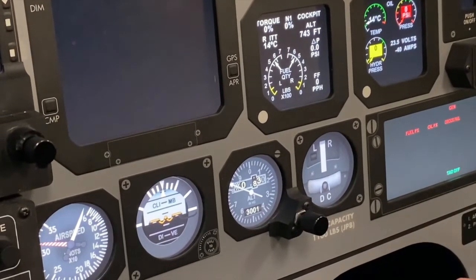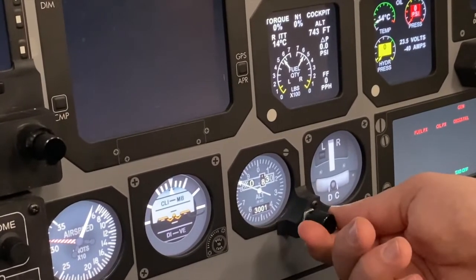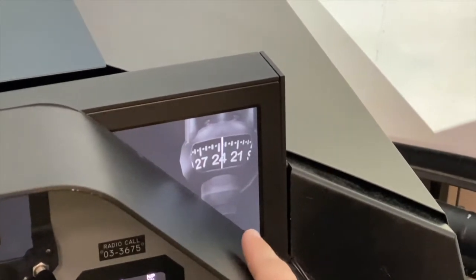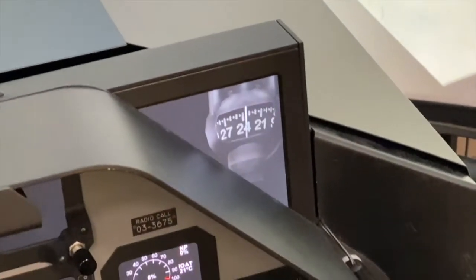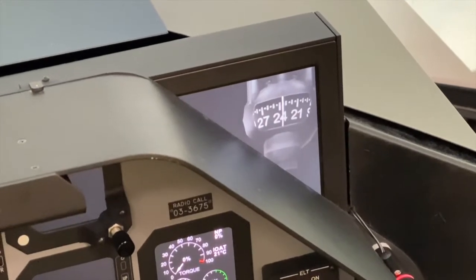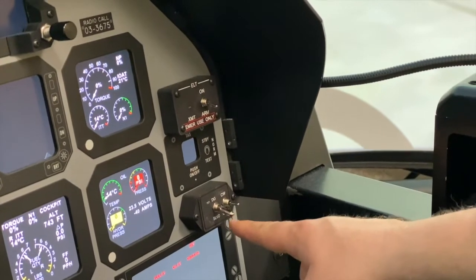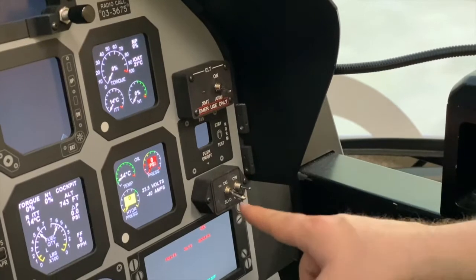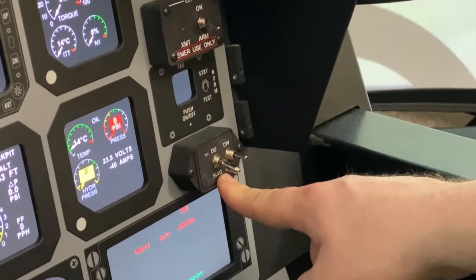We don't have a current altimeter setting, but when we do, we'll set the altimeter setting with this knob. Moving up to our standby magnetic compass, we want to check and verify that it is showing an approximate heading that is appropriate for what direction our aircraft is facing. Currently it is showing about 235. Next, we're moving to the AHARS mode control switch, which is in the right lower portion of the front instrument panel. We want to verify that this lever is in the slaved or SLVD position.